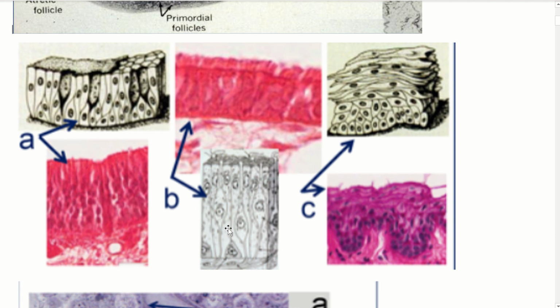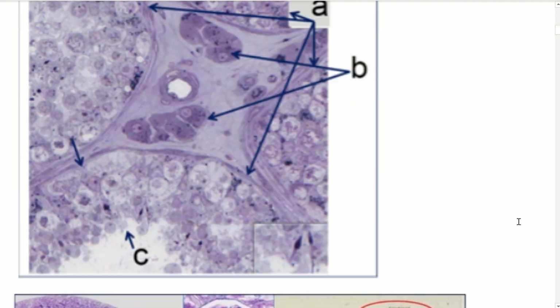Okay. So if I were analyzing this, I would say this one does not match this one. This one does not match this one, right? They should be switched. And this one, so these are in the vocal folds, right, where we have stratified squamous epithelium. So this is stratified squamous epithelium, and this is stratified squamous epithelium, right? We've got more than one layer. If you look at the top, those cells are very flat, so that would be squamous. It's stratified squamous epithelium, and so those would match, right? So that's what I would be thinking if I was looking at this picture, trying to imagine what a question about it would be like.